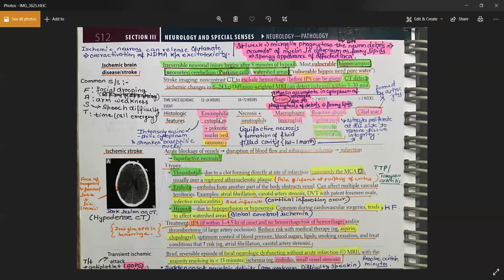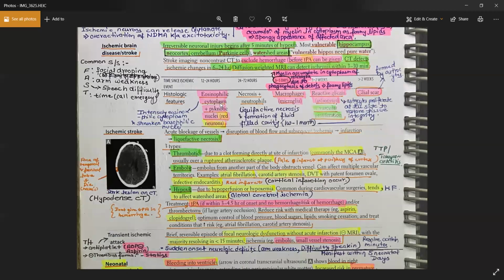Okay. Now, whenever cell death happens, you need to know what changes you can see under the microscope. Just like I told you, an algorithm, remember: within the first 24 hours, you will only get the necrosis. Then after 1 day up to 3 days, you will get the neutrophils. After 3 days, the macrophages will arrive at the location and they will determine whether to continue the inflammation or resolve it. So after 3 days, you will see the macrophages up to 7 or 14 days.